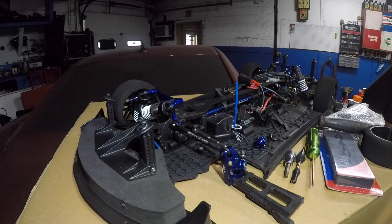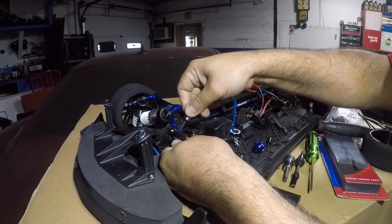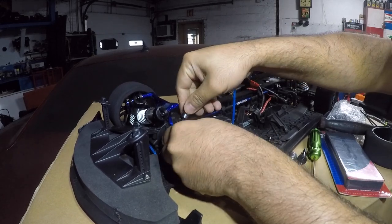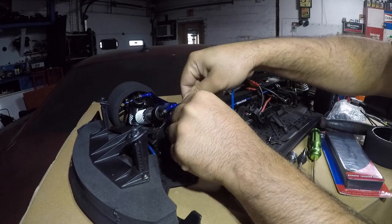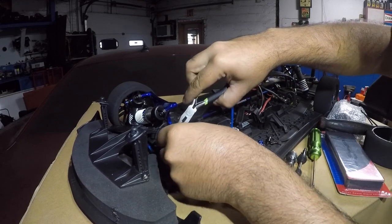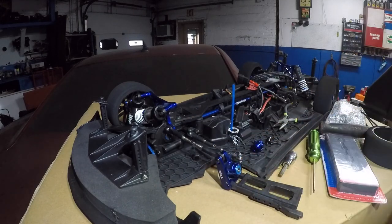The axle simply comes right out. There's the little broken axle. Next I'm going to get a small Allen key to remove the back end of the axle — the cup back here — it's a tiny one. The grub screw seems to be loose and it's coming right out. There you go — it's a tiny one — and the axle comes right off. That's what the broken axle looks like, and here's the new one.